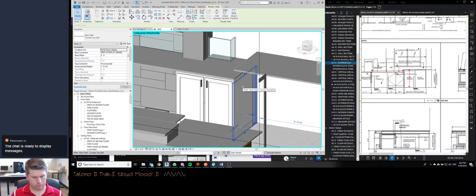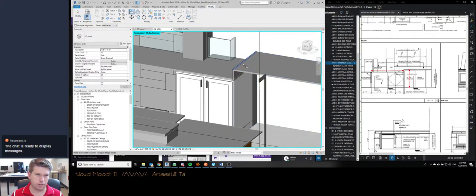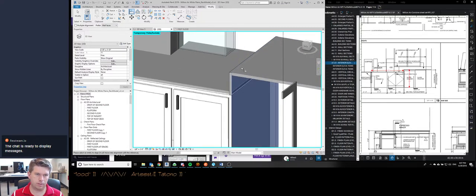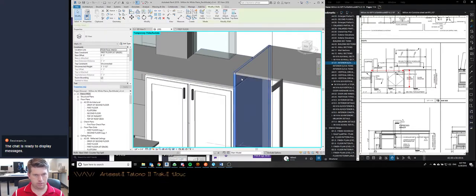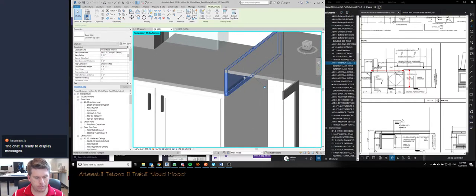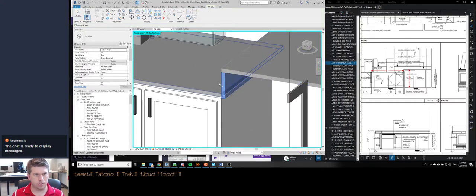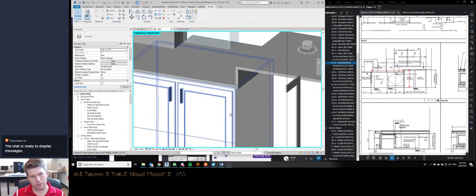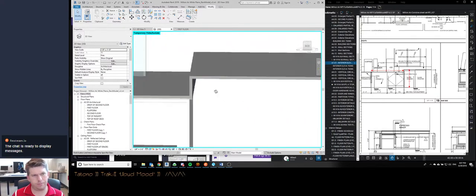So I think what I actually need to do, I'm going to bring this up to the top there. We're going to align that, align that, and that, and then we're going to bring this up to the bottom there, and join all of them. I think, is that right?